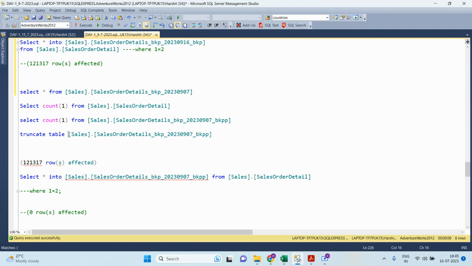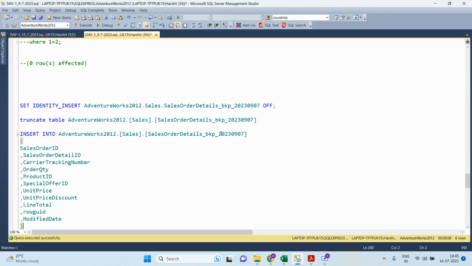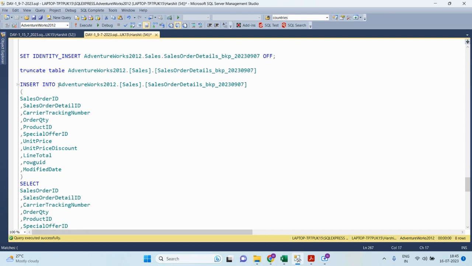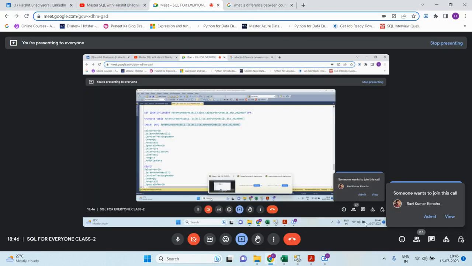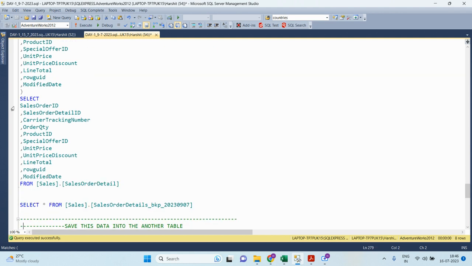Whenever we want to insert data into a particular table from any other table, in that case also we can write the insert into statement, like insert into that particular table name, and then select all the column names, and then from table name again. So let me try to do the same.